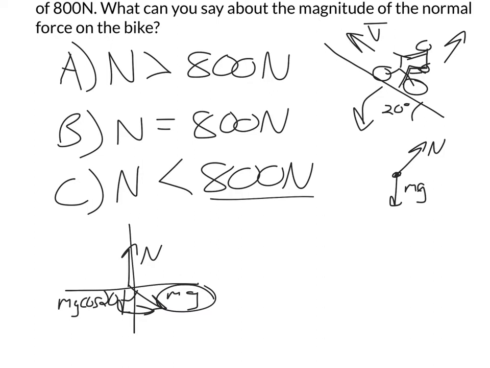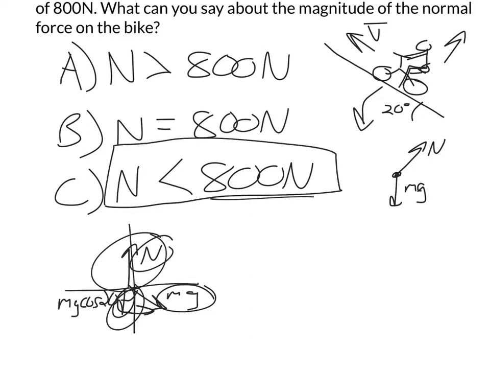Well, think about it. He's not accelerating up or down, so those two forces have to be equal. So if this leg here is less than 800 newtons and it's equal to the normal, then the normal force has to be less than 800 newtons. And this is going to happen anytime you tilt a surface. If you had something sitting on a flat surface, it's not going to try and accelerate left or right because gravity doesn't go left or right, so the normal up and the mg down have to balance each other, and as soon as you tilt, you're lessening that normal force.